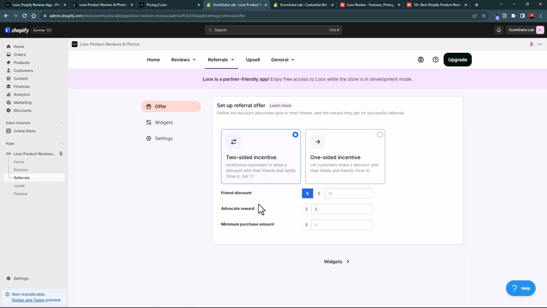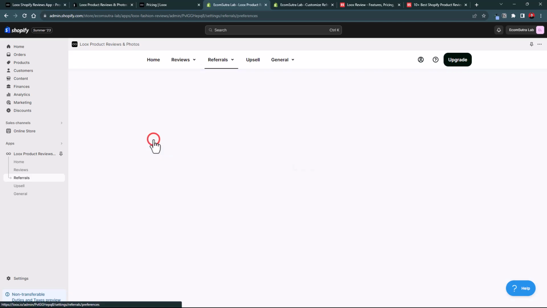It just allows you to offer a cash or percentage discount, and this is not good. And even for your customer, you can't choose to offer them a percentage discount on their next purchase. So if you just want to set up a very basic referral program, then it would be great. But if you want to offer a much more advanced referral program, then you might have to consider other apps, for which I will add a link to our article and you can explore your options, but this is very basic.